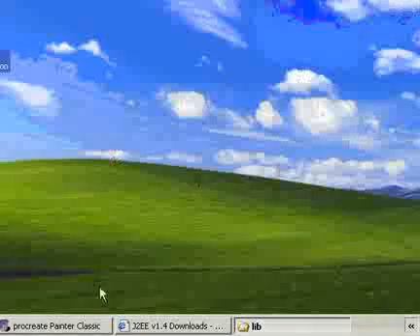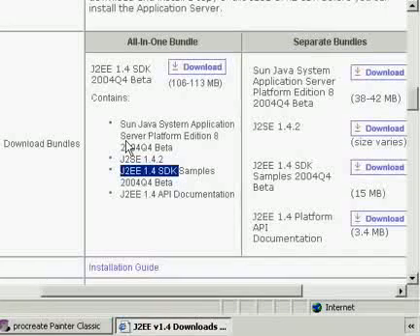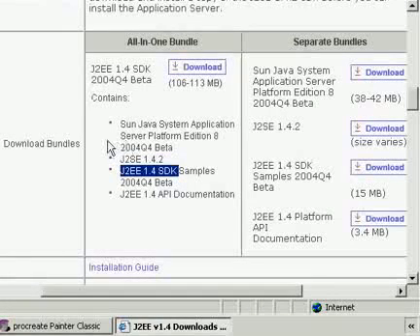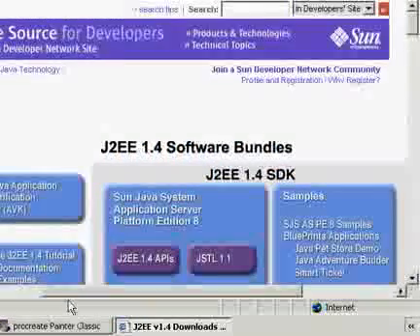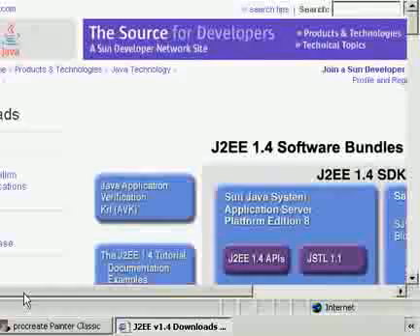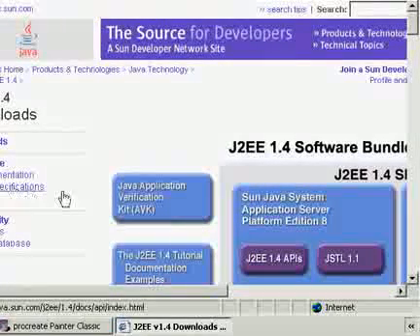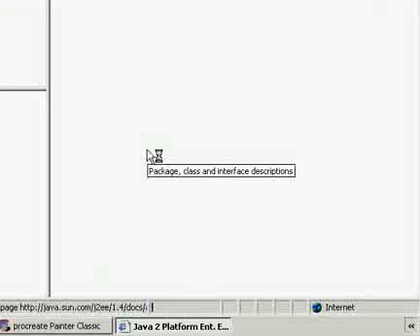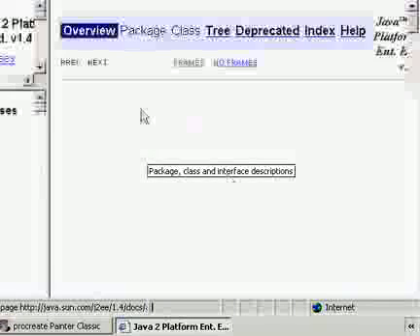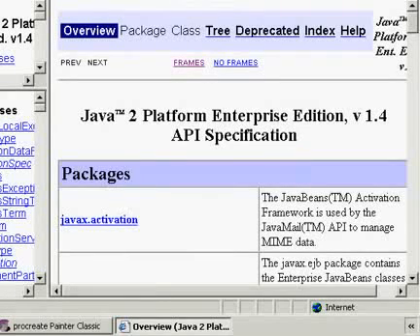Now what I want to do is hop back into the Java website. Let's scroll up to the top here. And over on the side, I'm going to go to the API specification. That API specification is going to give us the API that we're very used to looking at, but notice the URL here.